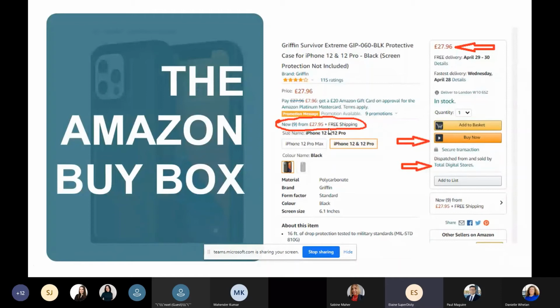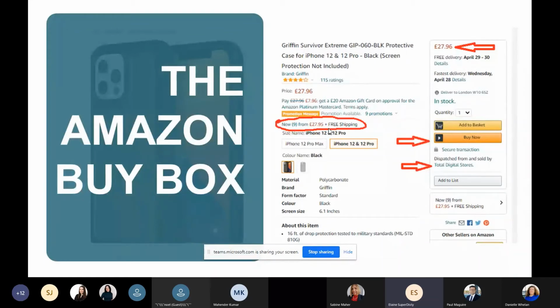Even though, if you note, one of the other sellers is actually 1 pence cheaper than what you're going to pay this particular company to buy their product from. So Amazon have a very, very complex set of algorithms in their system. In order for you to get the buy box, you need to be efficient. Pricing isn't always going to guarantee you your buy box, as you see in this particular instance. You may need to be enrolled in the Fulfillment by Amazon program, whereby you're allowing Amazon to ship your products. Your response times, again, are key.